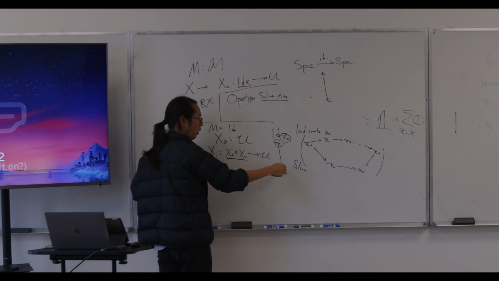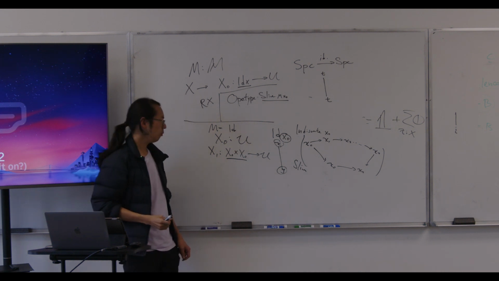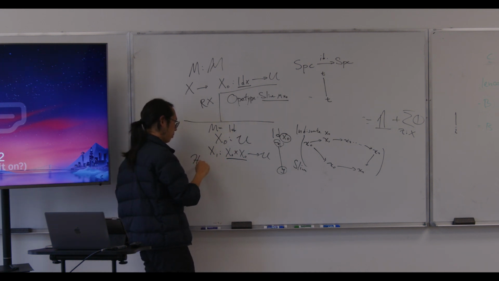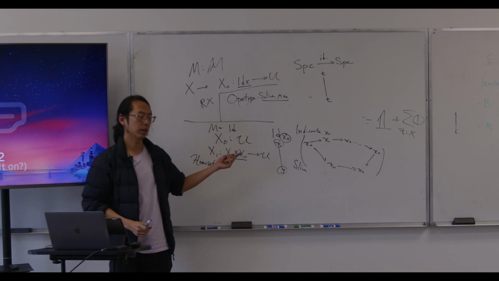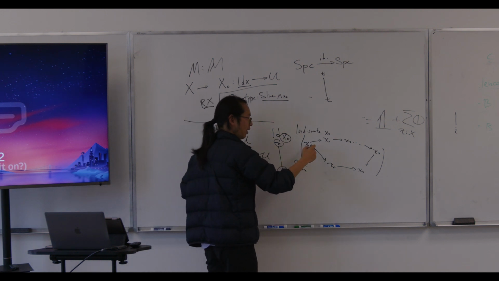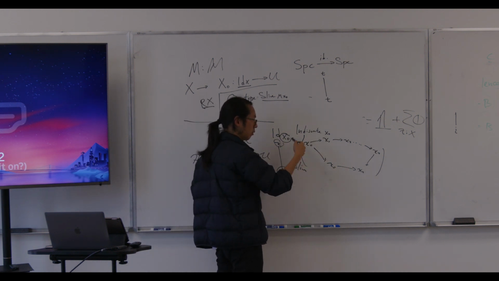It's just a pair, X and Y. Given any X, Y, there's a unique guy. And this should be thought of as some sort of Hom set. So X1 is kind of giving us a Hom set when this is the identity. Now we can take R again, and look at what the slices look like on the next level.